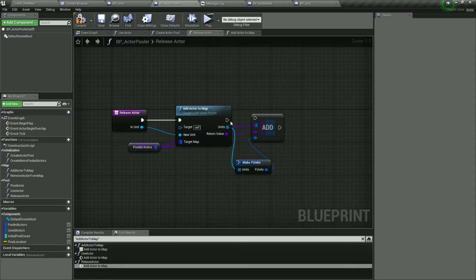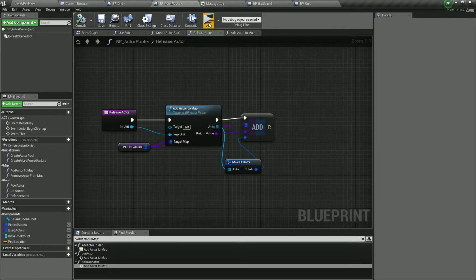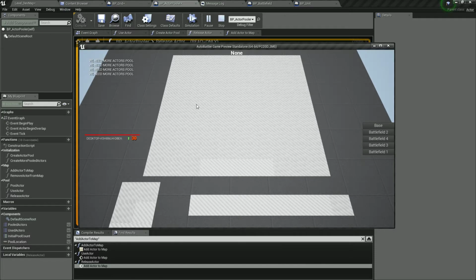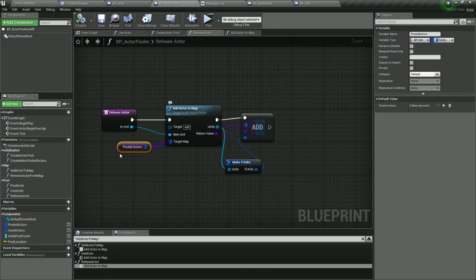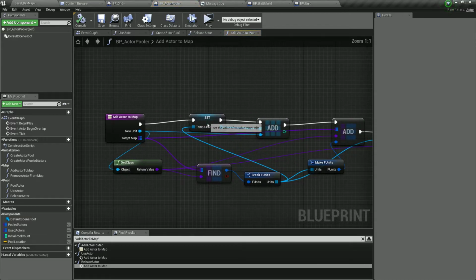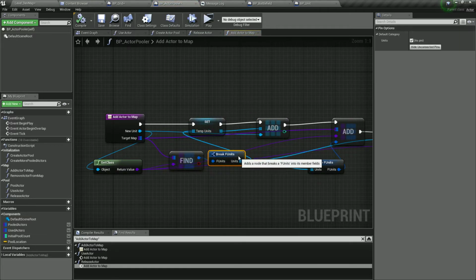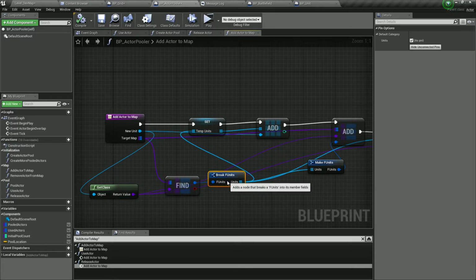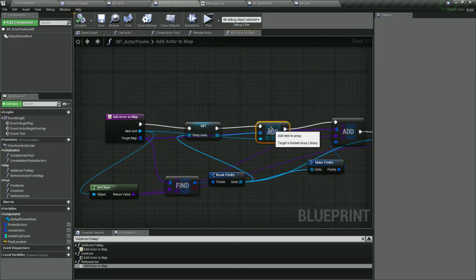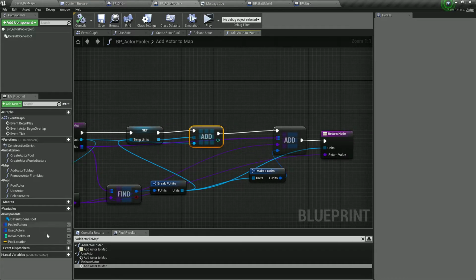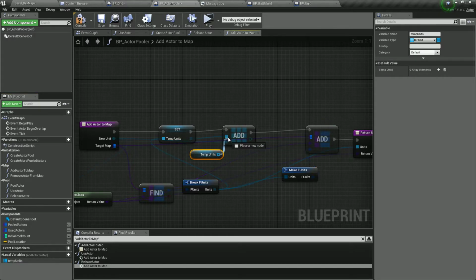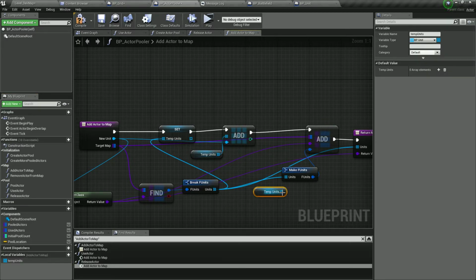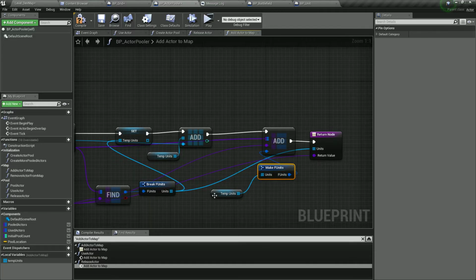Is that the issue, the pass by reference? I don't think it is. Yeah, it shouldn't come from that. So we are adding an actor to the pooled actors. So we are finding and breaking. So this should return nothing, and we are adding that actor here to the temporary list of units, and yeah, we should be returning this.